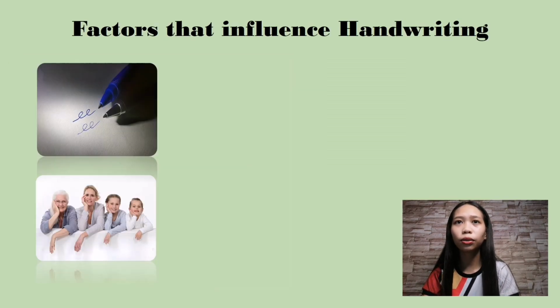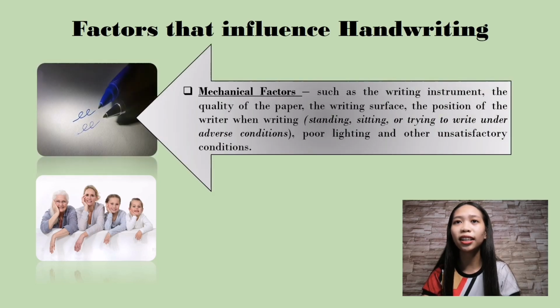So let's proceed to the factors that influence handwriting. Mechanical factors such as the writing instrument, as what I've said earlier, such as pen, the quality of the paper, the writing surface, the position of the writer when writing, like standing, sitting, and so on, poor lighting, and other unsatisfactory conditions.